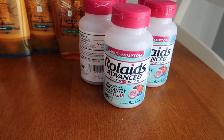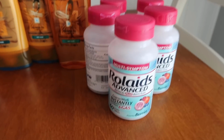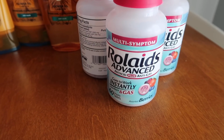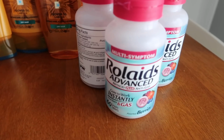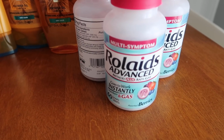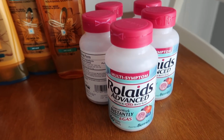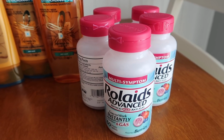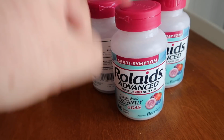Well, yesterday I got one of those coupons, and then today at the store I visited, I grabbed 5 more. This is something we use a lot in our household, so I was very delighted to pay 19 cents for each. 5 separate transactions, and I am just stupid with Rolaids. And no, I did not clear the store, just to let you guys know. But 19 cents, I did 5 transactions for an item that we'll use. I believe this little price at $3.19 ends on the 23rd, so do it by Saturday.